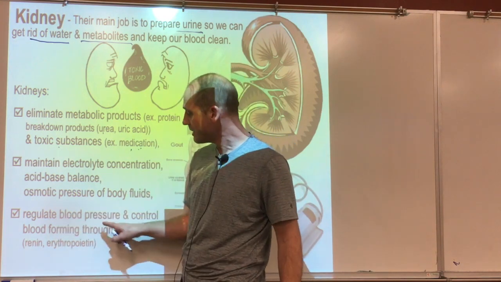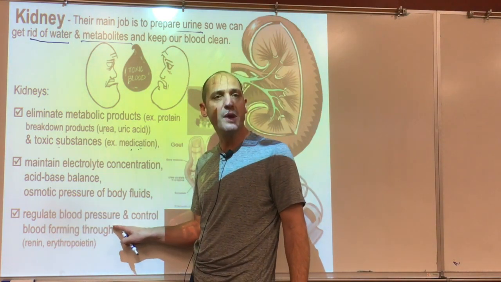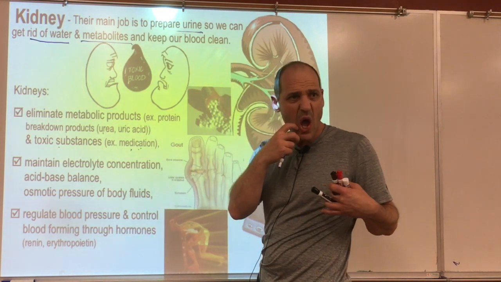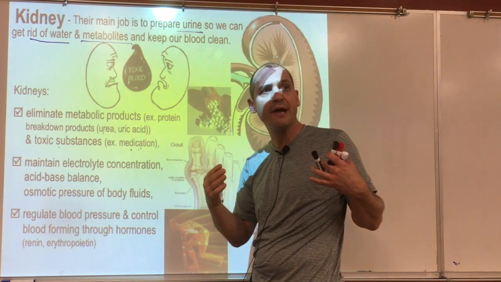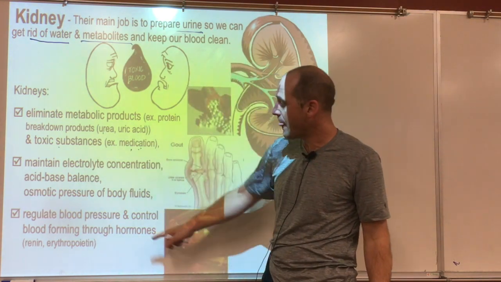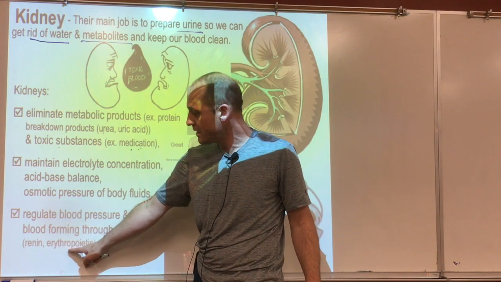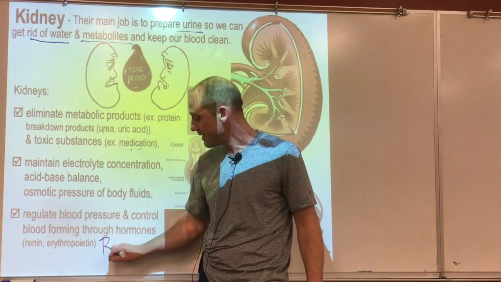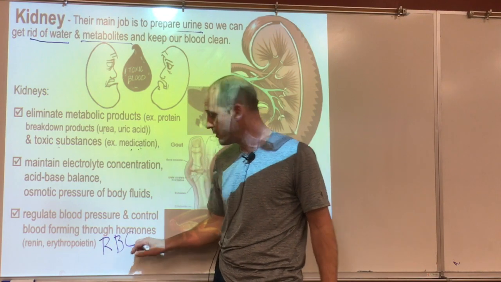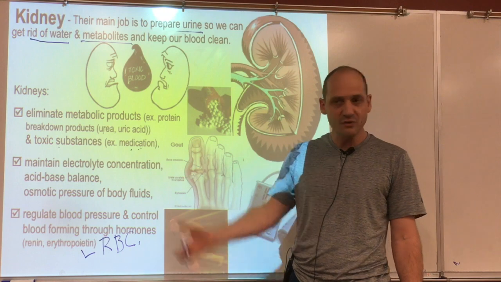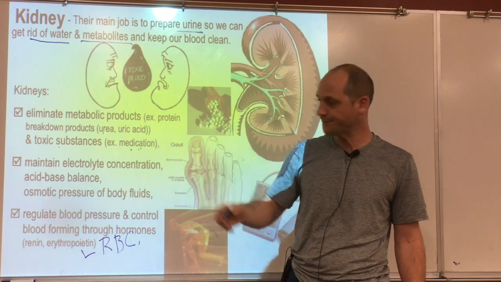So that means the blood pressure is controlled depending on how much liquid we retain in the system. That controls blood pressure. Other way we can control blood pressure is by how tight the blood vessels are. And the erythropoietin is a hormone that helps us make red blood cells. So the erythropoietin increases the production of red blood cells.